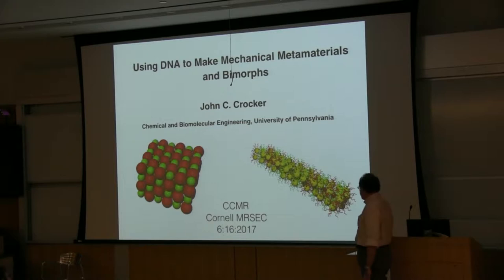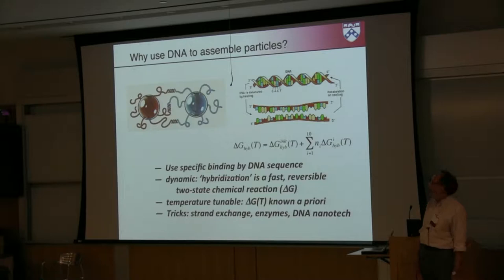So you could ask the question, why would we want to use DNA as a building material? And the answer is this: I could basically use DNA as a smart glue to bind things together. And this is not my idea. It's been around for 20 plus years. The idea being that if I have two kinds of microscopic particles and I put the right kind of DNA on them, if the ends of those DNAs are complementary, they'll spontaneously form a double helix sticking them together.